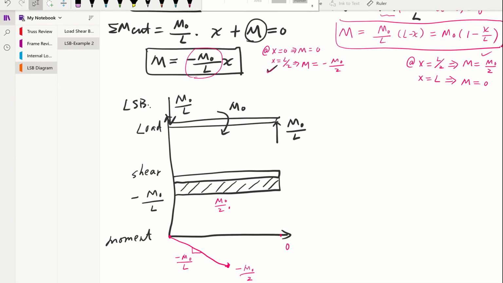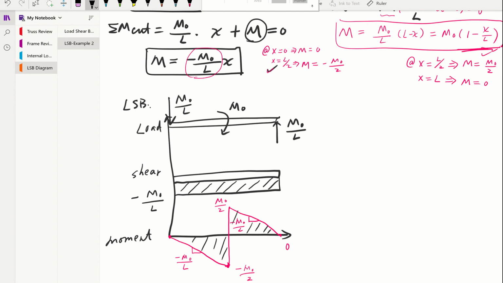And again, look at this equation function. It's linear, so it's going to be a straight line as well. And what will be the slope? The slope for this will be negative m naught over L by looking at this, right? This equation, that's going to be our slope. So what happens between this point and this is the same point. So basically, it's just a jump upward. And then you got this bending diagram.